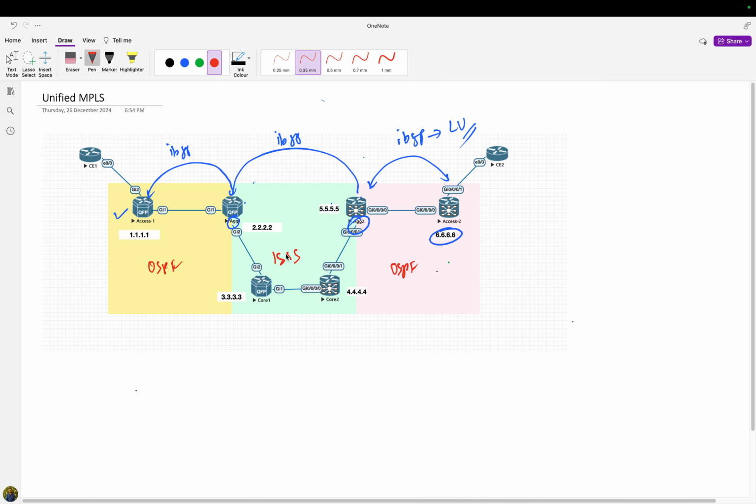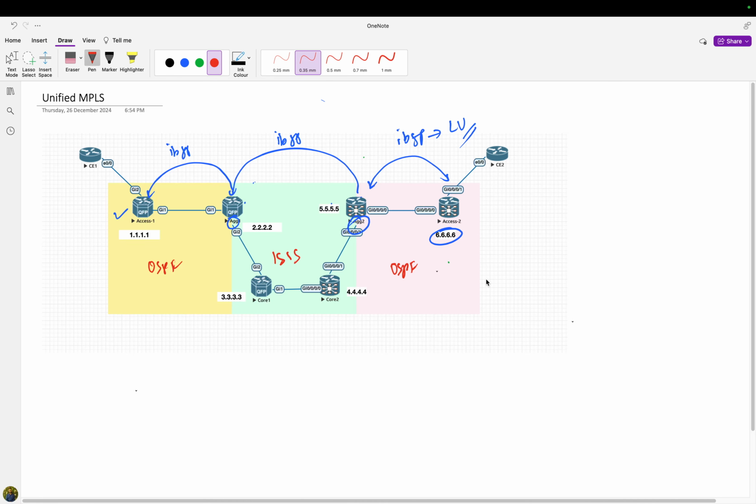I don't want too much churn. I wanted to keep my routing domains separate, right? So obviously that is not an option at all. Redistribution is not an option, right? So the next option is to use a scalable protocol, right? Which can handle a lot of prefixes, right? Because as the service provider grows, there are going to be a lot of POPs, right? A lot of access networks, right?